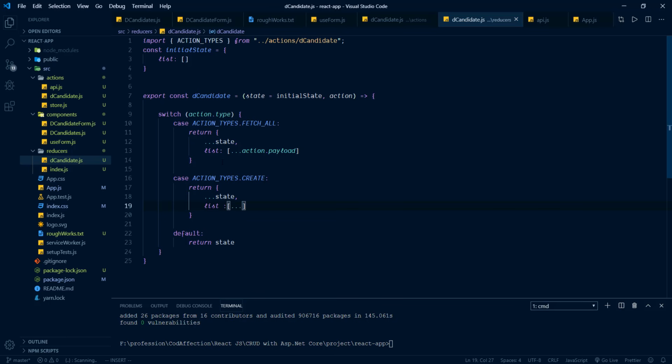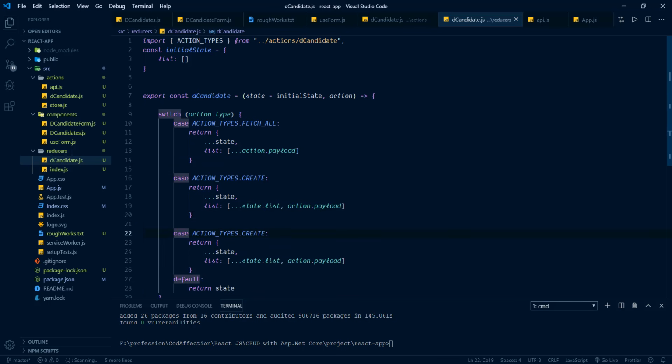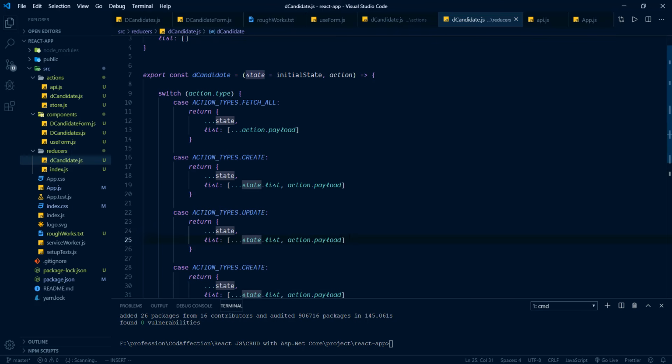We will separate existing elements inside the array. And then we just need to add the new object from payload. Now let me copy this and paste for remaining operations. Now we have update operation. For update operation, we have to do something different.